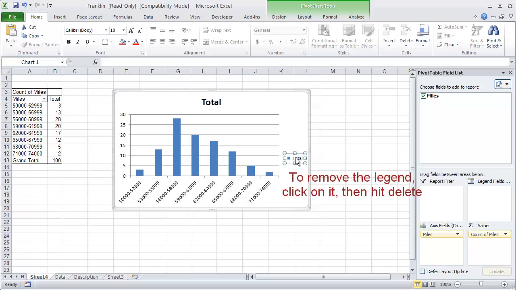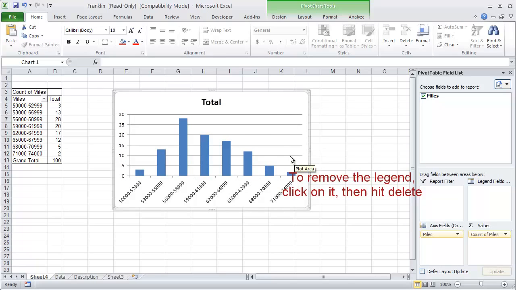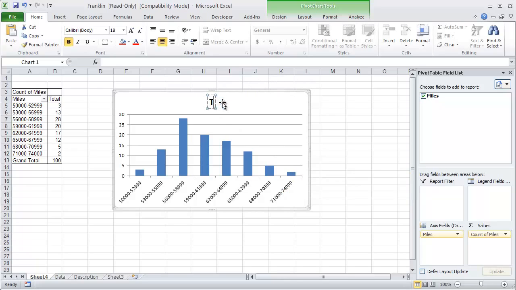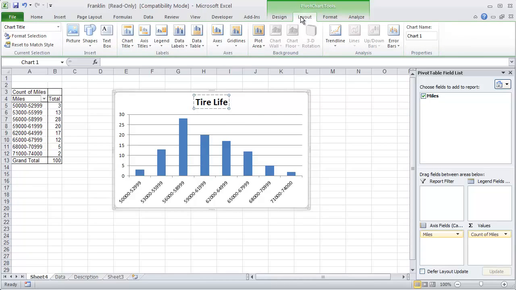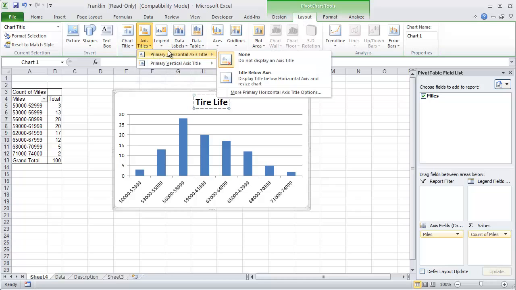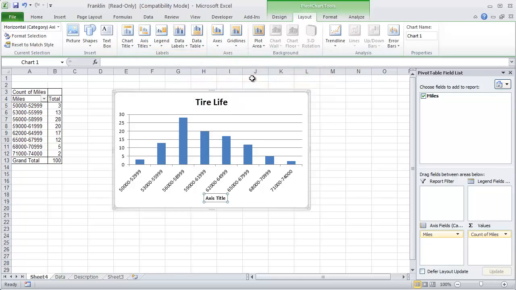This total here doesn't really add a lot to it, so I'm going to go ahead and take that one out as well. Let's go ahead and change the title of this one. So this was Tire Life. Now I want to go to Layout on the top. I want to add our axis titles, title below axis, and I'm going to go ahead and say number of miles.